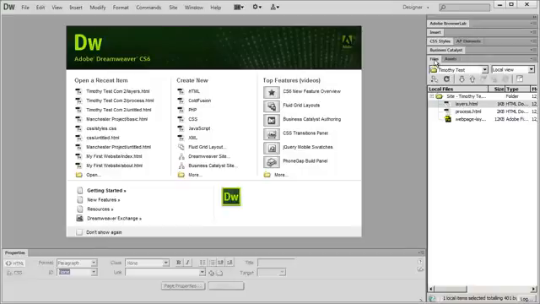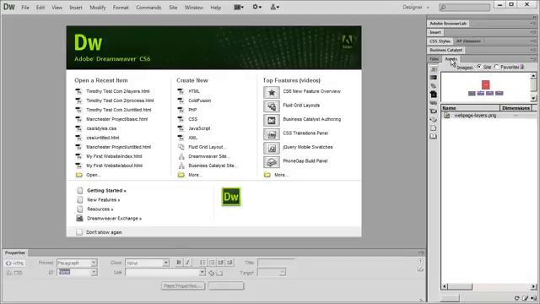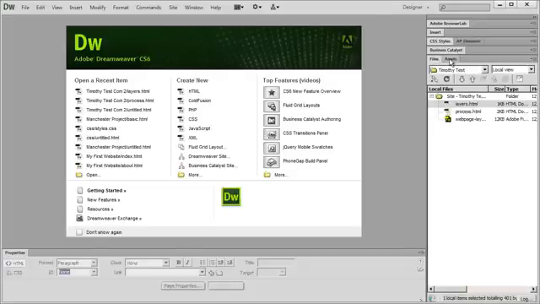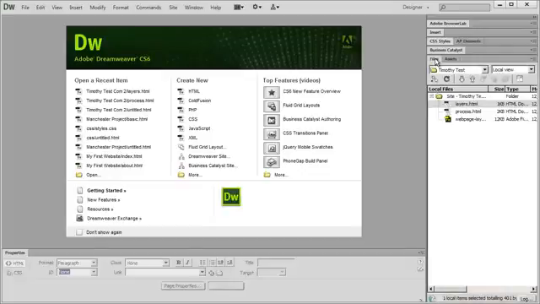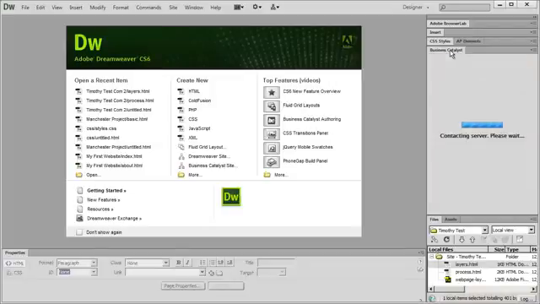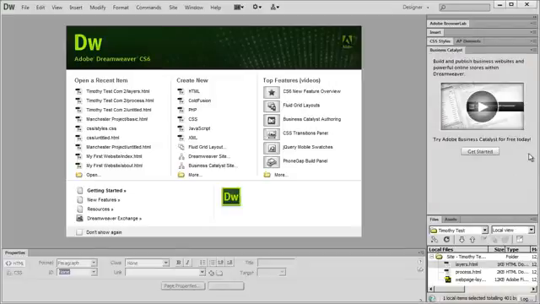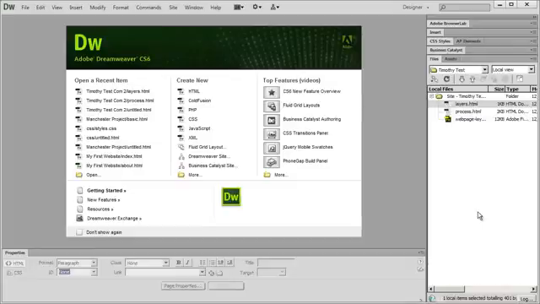Now, these tabs here open and close different sections. For example, right now you can see I'm in the File section. And that's pretty obvious from what we can see here. If I click on Assets, I'll move to that tab in the window. So we can very easily go back and forth between those two different sets of controls. Now, you can see above it I have Business Catalyst, and I can't see anything underneath that. But if I click on it, you'll see that that area does appear. If I click it again, nothing happens. But if I double click it, it collapses.